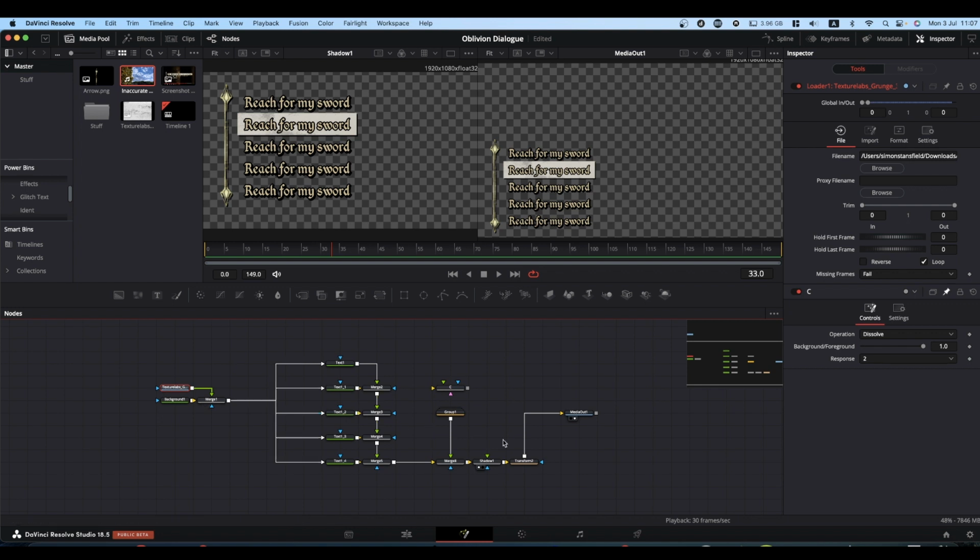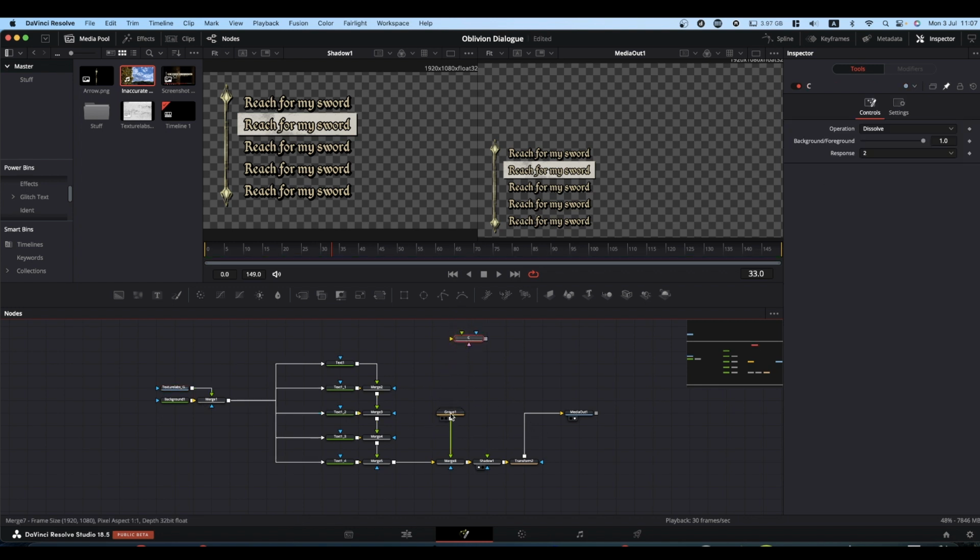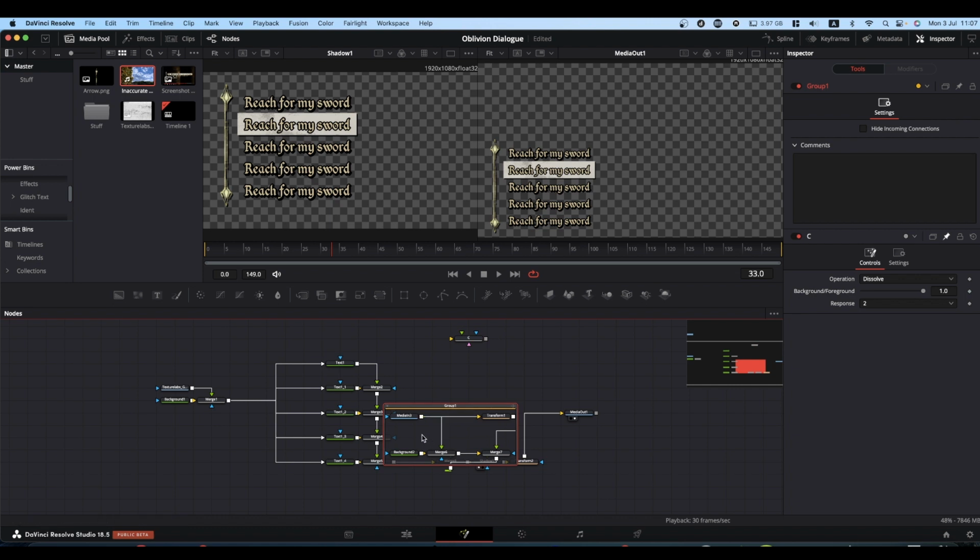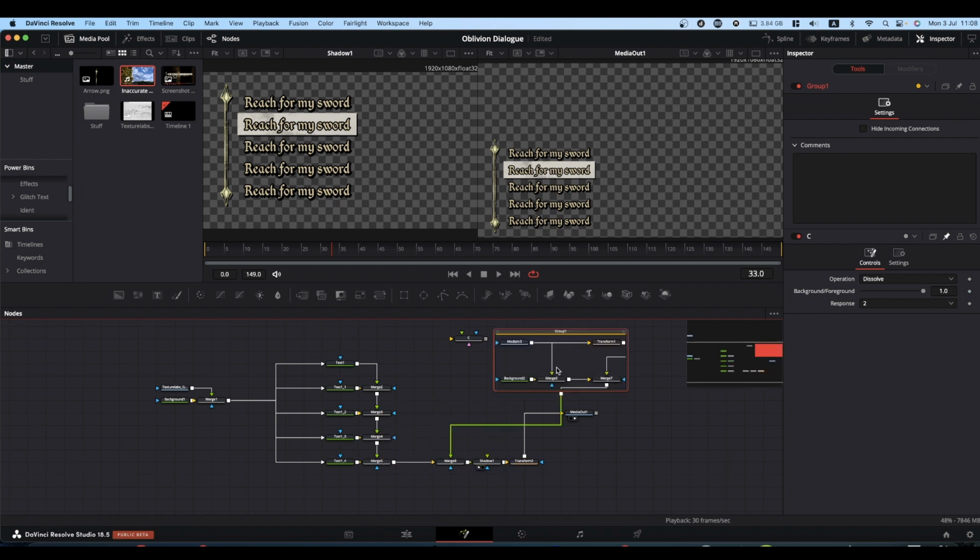Now we're going to do the same for our arrowhead. So open the group that had your arrowhead in it. Now we need to remember that the arrowhead is connected both to the merge and to the transform. An easy way to do it, if you hold Alt and click on the pipe just before the split, it puts a pipe router in, and that means all you need to do is connect to the pipe router rather than trying to remember to connect to everything else.